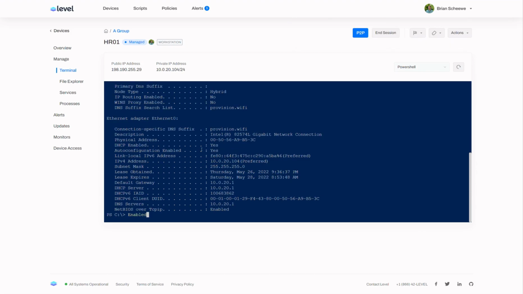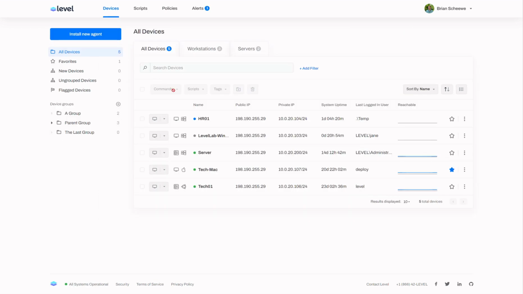That's the terminal. We do have another option to get to the terminal, and that's through remote control. Before I go there, though, I just want to point out that here on the remote control shortcut, if you click the down arrow and you click terminal here, it will take you back to the exact same page where I just was. And so that's a quick way to get there. But in this case, I'm going to go ahead and click on remote control.